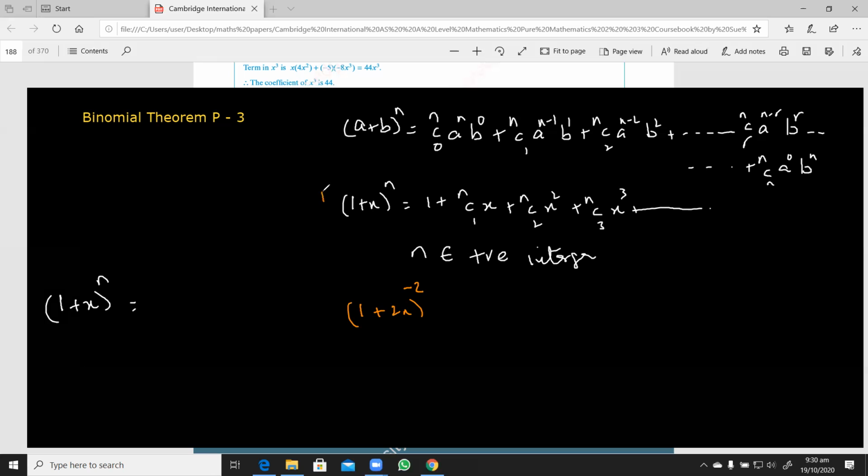When you start using this formula, because it looks the same as (1 + x)^n, what will happen when you start writing it? This is 1 plus (-2)C1 into 2x. I will not be writing the next terms. Now please try this (-2)C1 on your calculators. There is a math error.